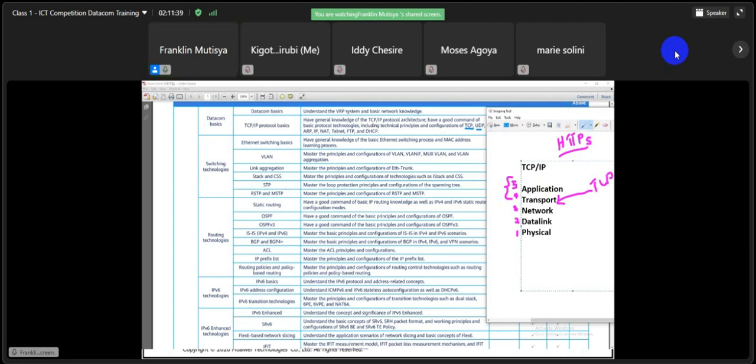Depending on the nature of the service, or rather the nature of the transport activity, we use either TCP or UDP. We have services that require transport efficiency and other services that require transport reliability. Those are two different terms.